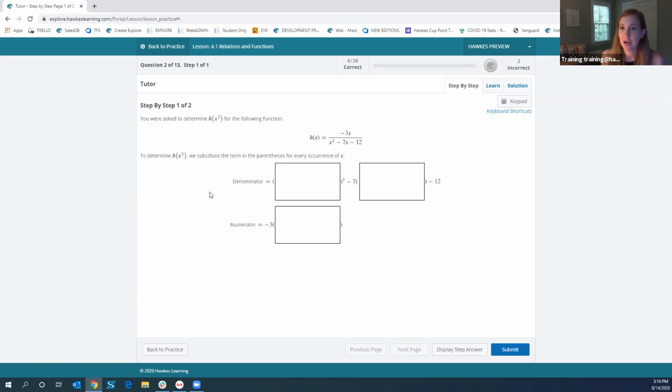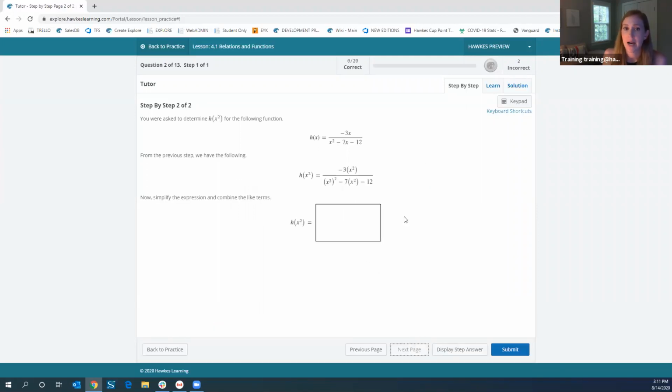And it then breaks it down one step at a time, explaining the process of how to solve it while prompting me to put in the answer one piece at a time as well. If I'm still struggling and maybe I want some extra guidance, I can even click display step answer as I move on to the next step. This is just nice because it is such an interactive way to get students working through a problem, getting a lot of assistance, the type of feedback and help that you might try to give as an instructor if you were working with a student. But in today's online environment and distant learning environment, it's nice to have something like this built in to help with the exact problems they're struggling with.